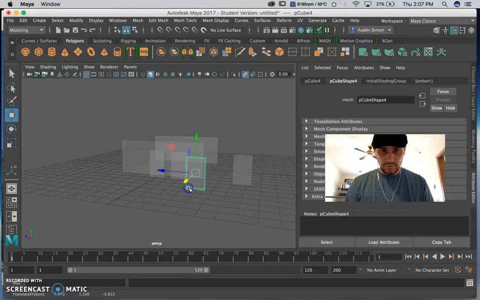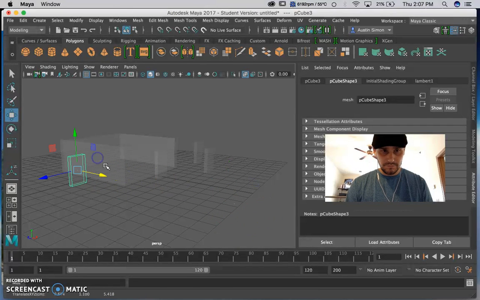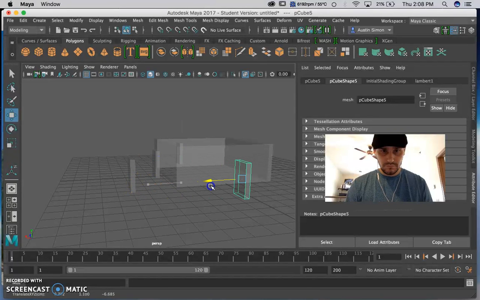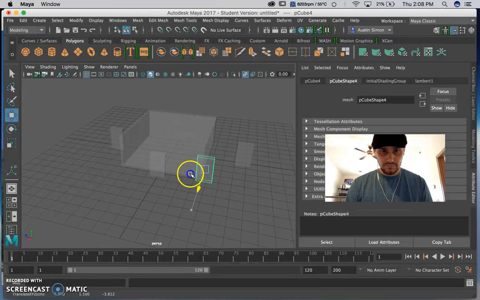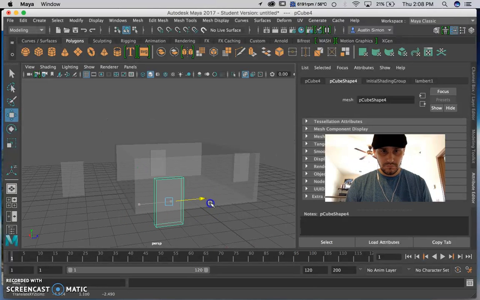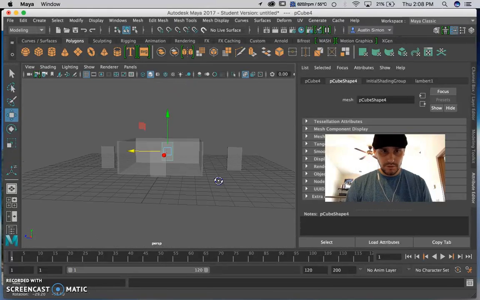So now you have 4 doors, and I'm just going to go ahead and move them to the general area where I want them. Not real worried about placement right now.